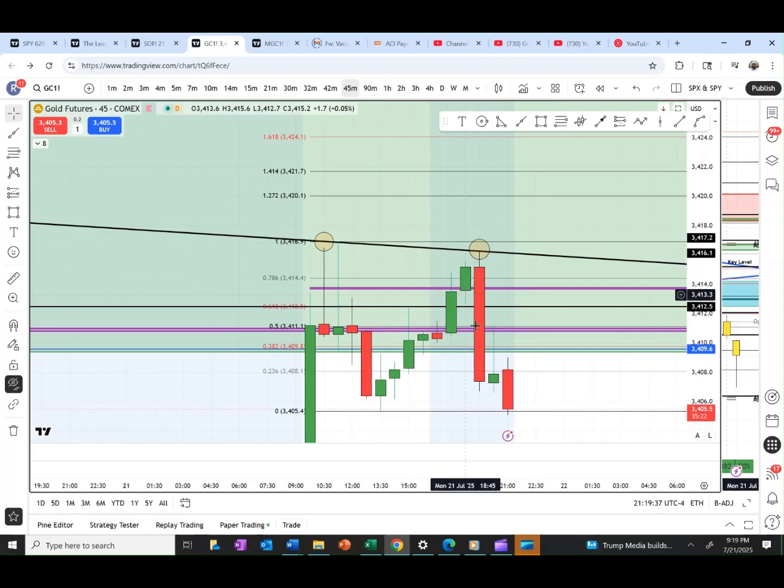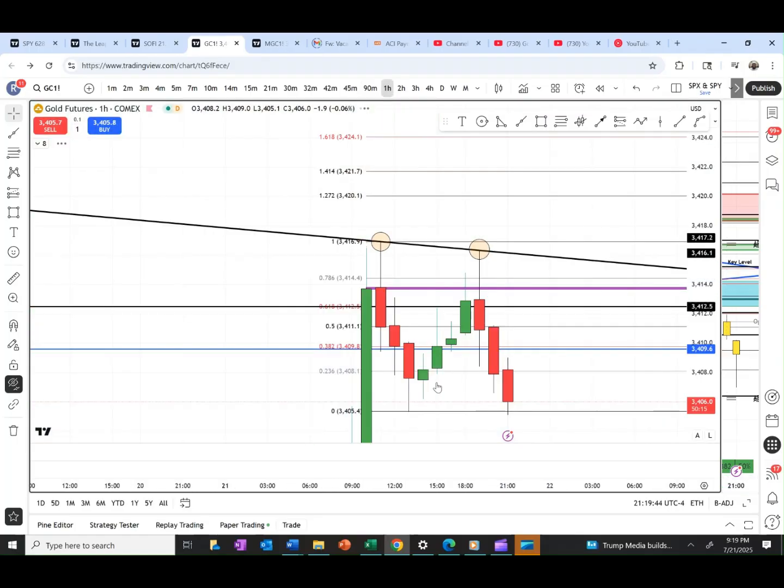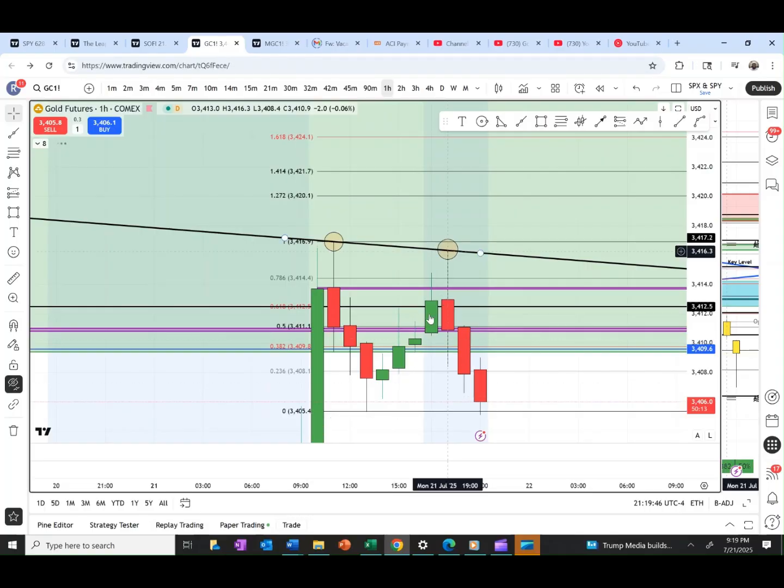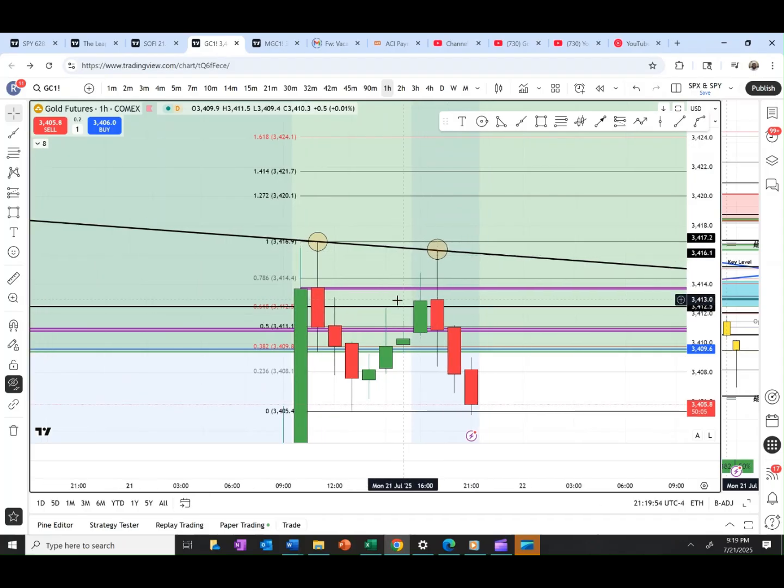Now, the 62% is becoming clear, but you still got 2 closures above here. So we need to go a little higher. Let's see what happens on the hour. Wow. The hour plays out perfectly in what we want to see, because the hour closes above the 62%, right? They make this high, closes here. The next hour opens, sweeps the high, creates that second reference point for the trend line, and then sells it down. That's the type of entry you want to see right here, right?